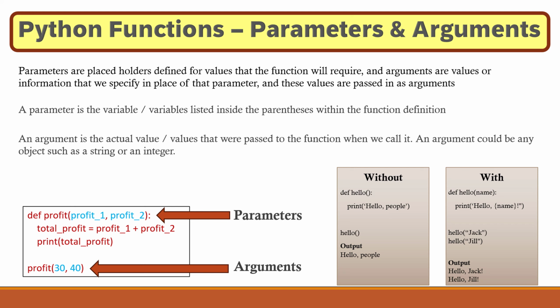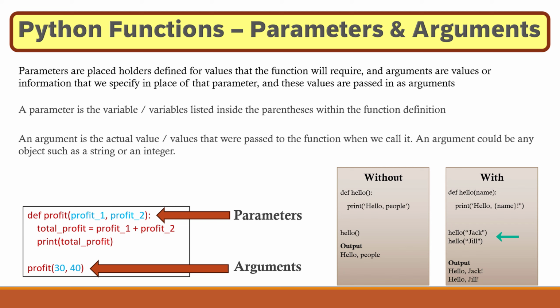Now using the same function with parameters, or we can see it as enhancing the functionality, on the right hand side we use a parameter inside the parentheses called name. So now that we have this parameter in place called name, we need to specify one argument every time we call upon the function, and then we print hello, and then we have specified our parameter again, name. So now it knows it needs to fulfill this parameter with an argument every time we call upon this function.